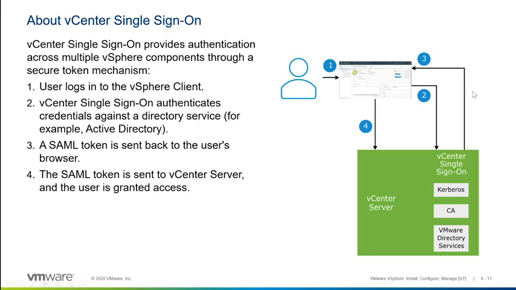Active Directory will authenticate the user, notify vCenter server that the user has been authenticated, and vCenter server will send a SAML token. SAML stands for Security Assertion Markup Language. It's a browser token that is sent back to the user that says, I am Joe, for example, and anybody that wants to know about me, just ask and I will send you this token that says I've been authenticated against vCenter and I am Joe. Cool. So now the token is then sent back to vCenter server. I am Joe, I have certain rights within vCenter, or I have certain rights within NSX Manager, or any of the other components that we have registered within this system.